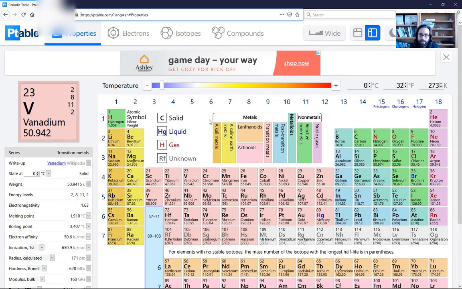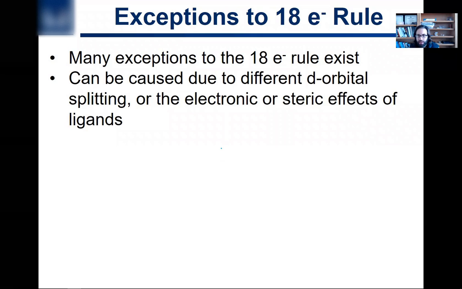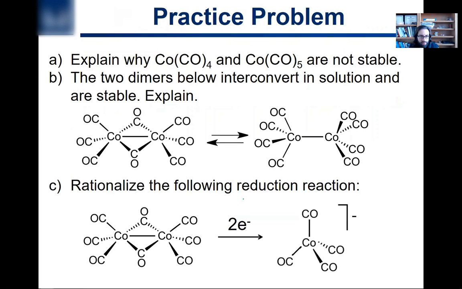Stable complexes are known that only have 10 or 12 valence electrons. And that's just because you can't get all of these ligands around the center and have the bonding all work out. And so what do you do? Well, you violate the 18 electron rule, and that's okay in some circumstances.